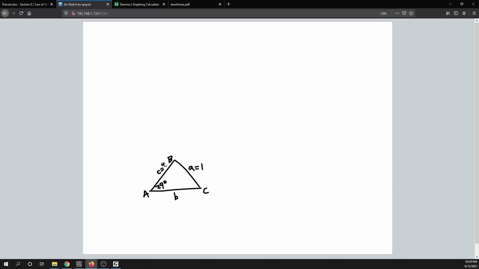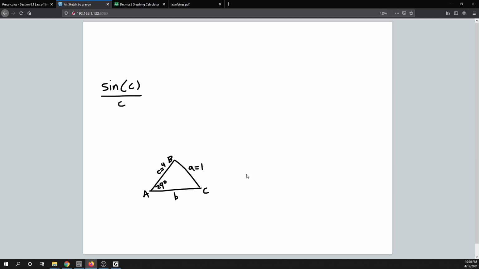Okay, so you can see we are given two sides, and the angle we're given is not in between the two sides, right? That would be angle B in between these two sides. So we are in the side-side-angle case, okay? And so what we're going to do is solve for the sine of one of the missing angles, either angle B or angle C. And I am going to pick C in this case to solve for.